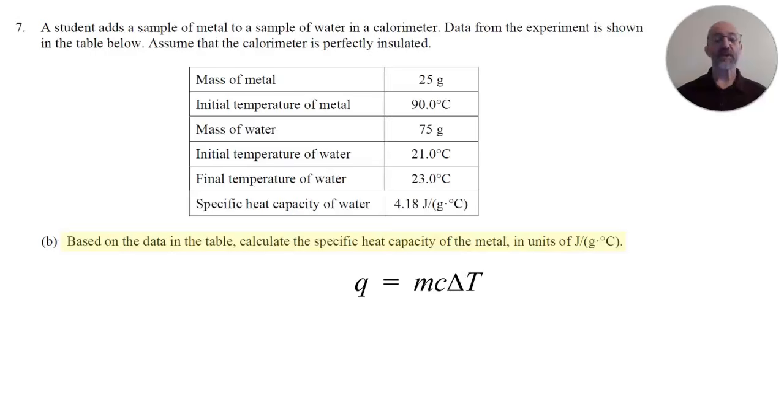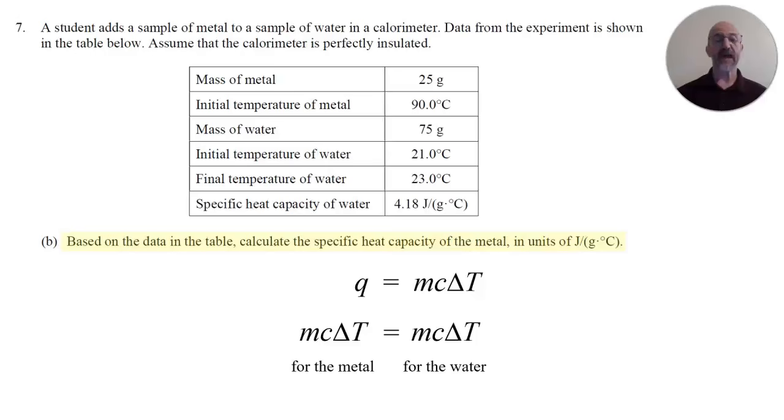We can set up an equation in which the thermal energy lost by the metal is equal to the thermal energy gained by the water. So what I'm going to do is not use any signs, positive or negative, to indicate the loss of heat or the gain of heat, and I'm not going to use any signs for my delta T. I'm going to treat the Q, or the heat, and the delta T as an absolute value. I'm only going to focus on the magnitude, not on positive or negative signs.